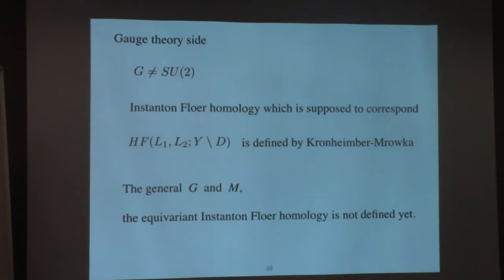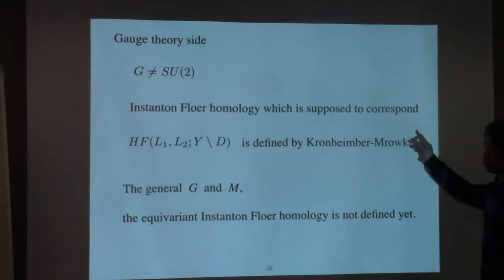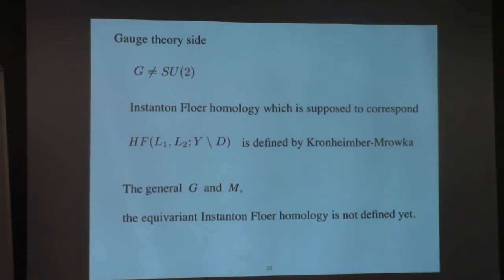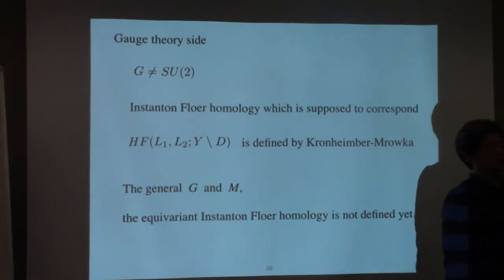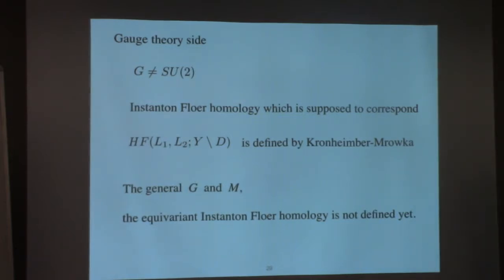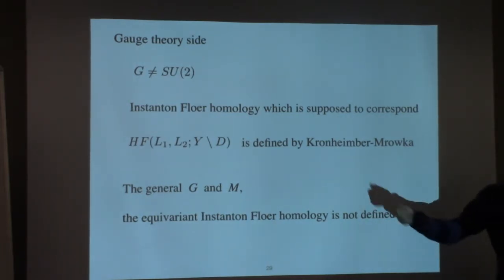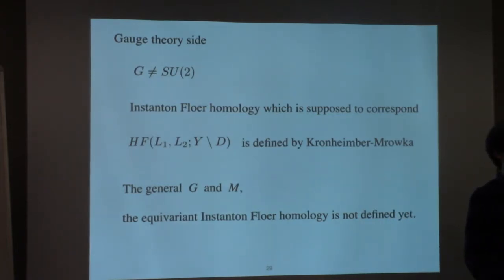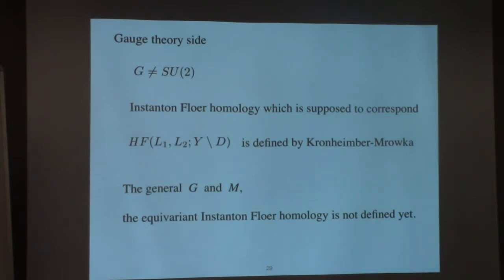Now, if you go beyond SU2, like SO3 is okay, but you have much bigger groups. Then Kronheimer and Mrowka defined some version of instanton Floer homology, which is not the equivariant version. It's related to the non-equivariant version of instanton Floer homology. That is defined. However, for a general G and the equivariant version, I think nobody yet knows how to define it. Before I come back to gauge theory, I thought this kind of thing was already known, but then I talked with several people, especially my collaborator María Koddaimi, and now I understand that this is not yet understood.